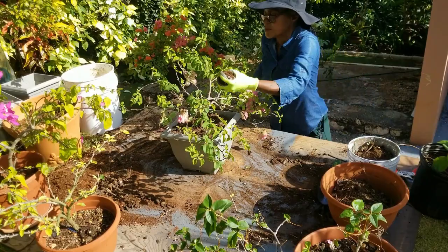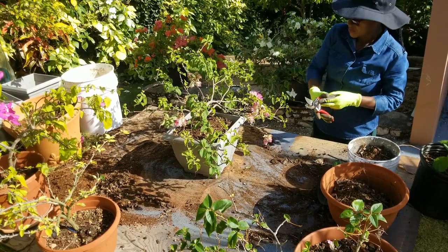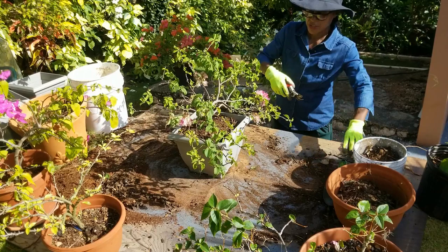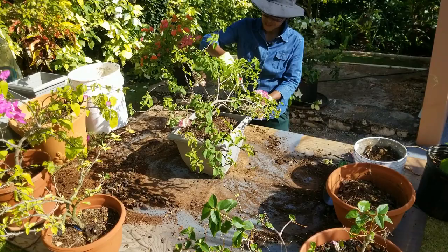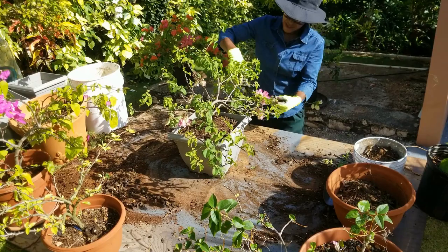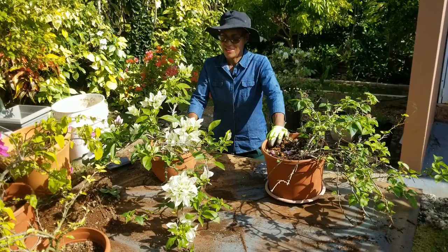What I now have to do is trim it so it is more balanced in the pot. In pruning you take the cut just before a node, because you want to encourage the plant to grow in a particular direction — so if there's a bud pointing down, don't bother with that. I'm removing sections that won't contribute to that bushy appearance, taking off enough to balance both halves of the plant.